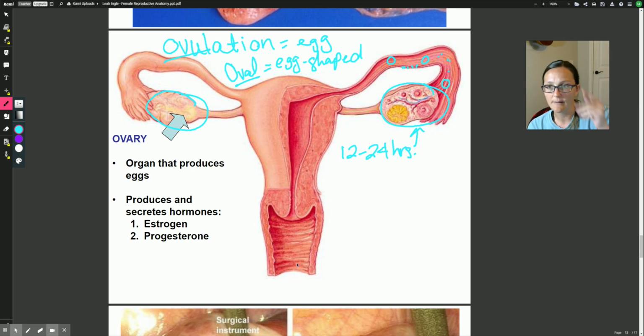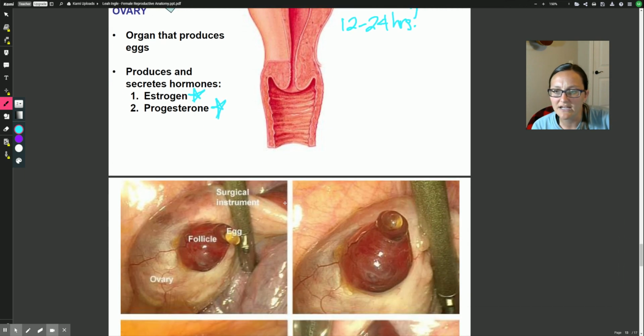All right, so what else do I need to tell you? Let's see here. Ovaries, yes, they secrete estrogen and progesterone, and that makes sense, right? Because progesterone has to do with the thickening of the uterine lining and whether that needs to happen or not, and the creation of estrogen, which is your main hormone for reproduction. Well, it's one of the big ones. Let's do that. Okay. Oh, yes. Well, let's get through this and then I'll go back.